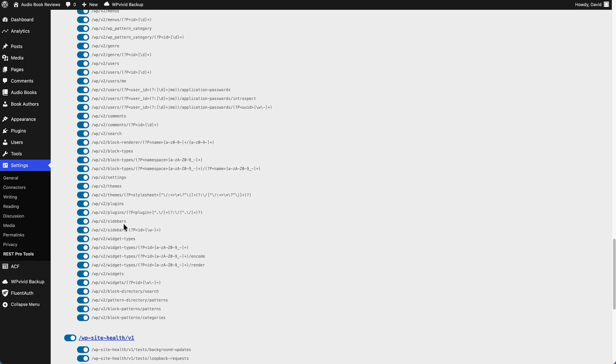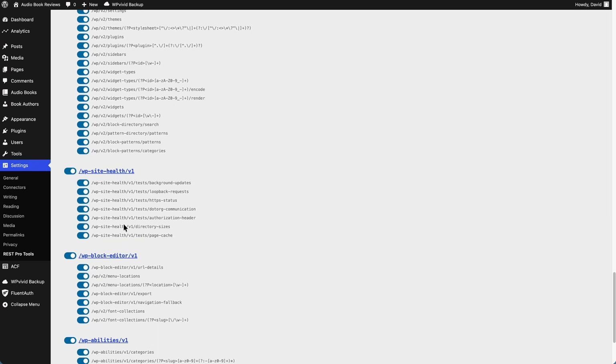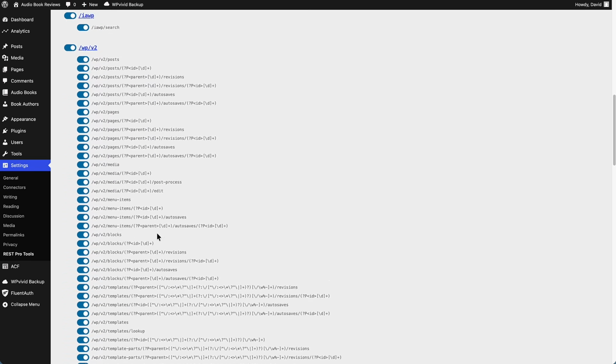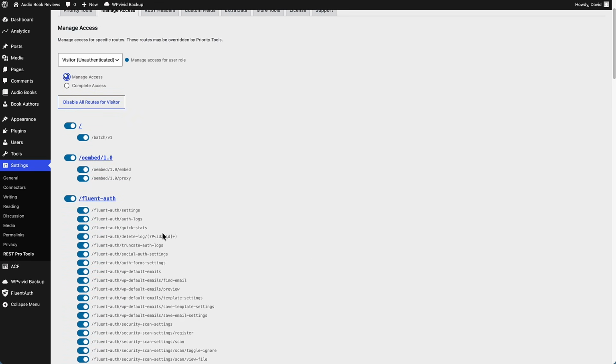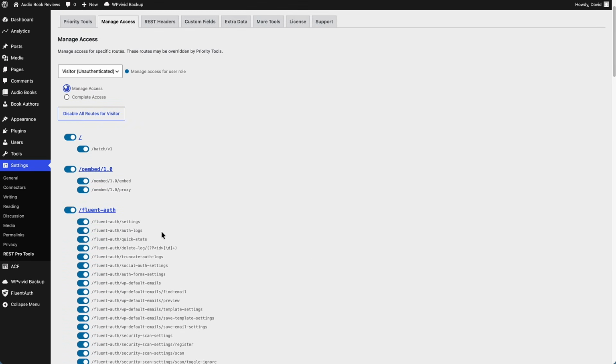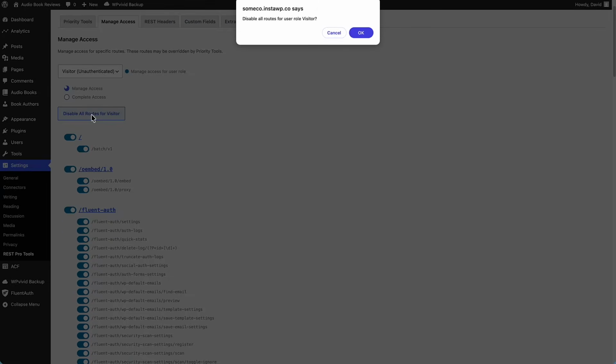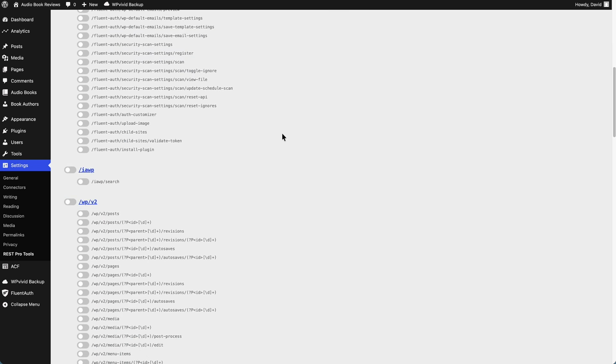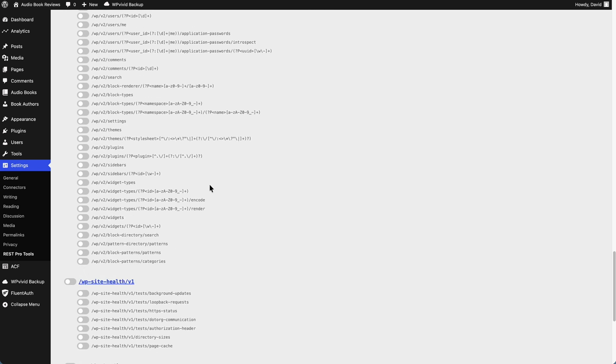So a pretty big list here: site health, block editor, and the abilities API. Now, not all of these are public, okay, but I just wanted to show you there's the list of all the REST API endpoints. I want to disable them all and then just turn on the one that I need. Okay, that's the granular control.